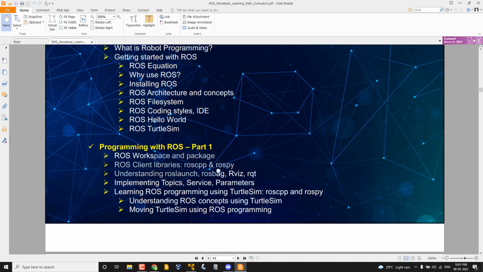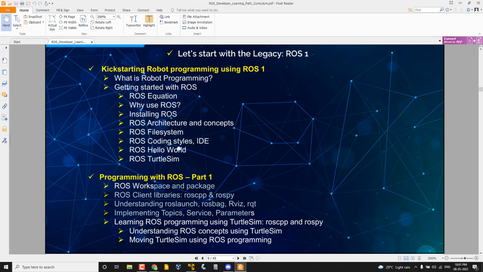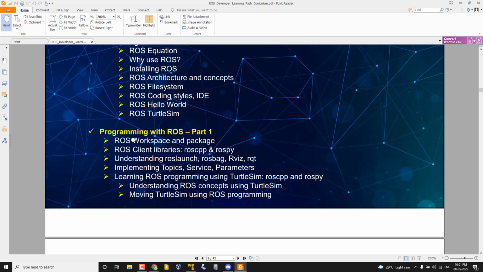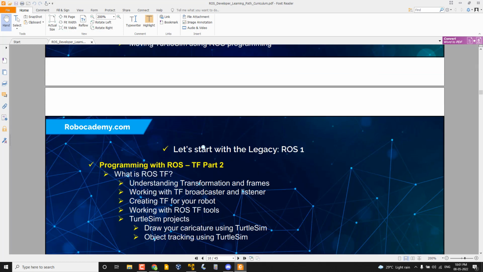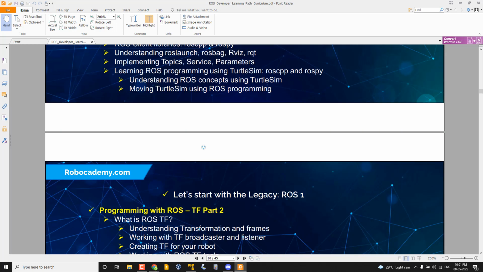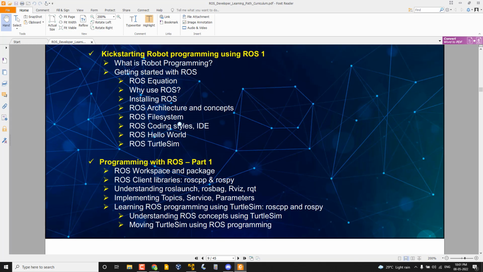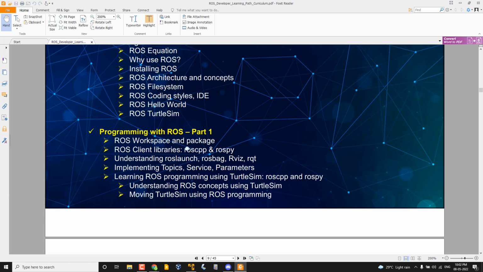Okay, if that is clear, then I think we can start with the second chapter next week, workspace, CPP. So make sure these concepts are very clear to you. Then for me it's very easy to explain the programming aspect. I will be uploading today's video, maybe tonight. If you are clear with the ROS command line tools, the computation graph, RQT, RViz, all this stuff, then from the second chapter I can easily explain without repeating.